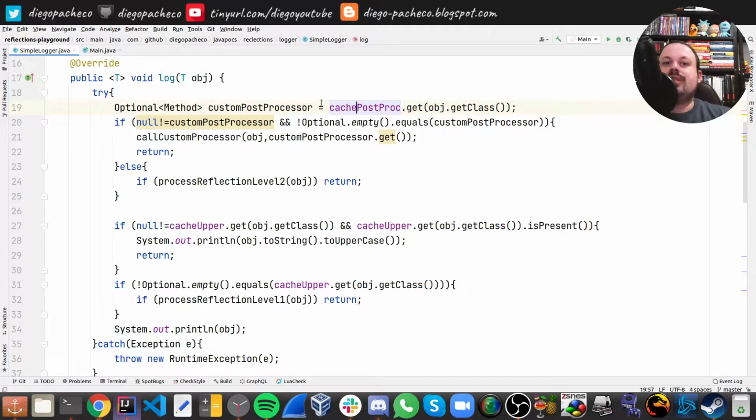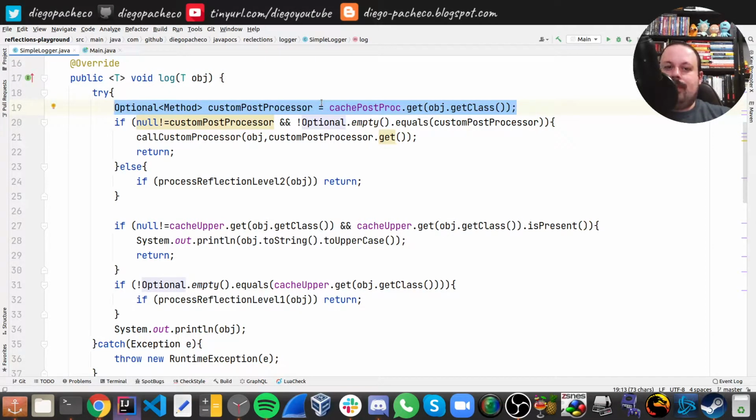What I'm going to do is go to the cache of the custom post processor, and do a lookup on that cache based on the class of the object that you are passing to me. So you pass an object of any type, and I look for that class.